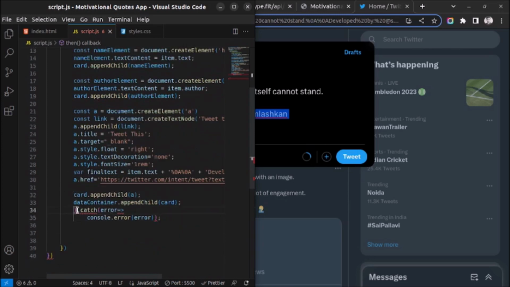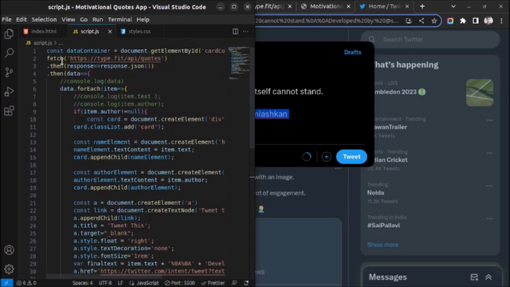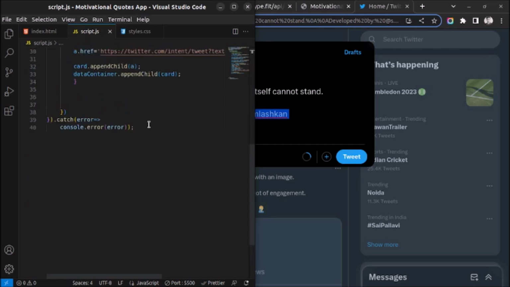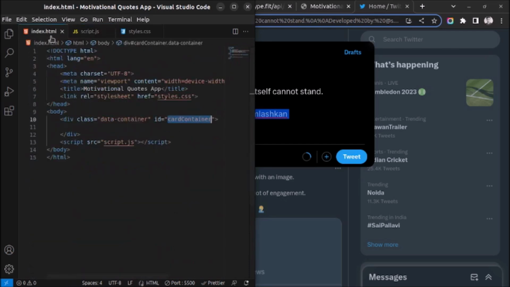Okay, I am writing it in the wrong place. We need to write it at the last. So if we get any error while fetching this response from the API, we will log it here. You can see. So I think we are done with the development.